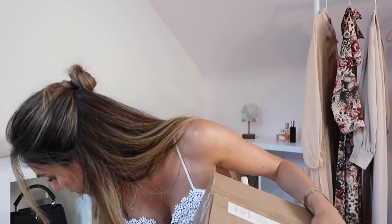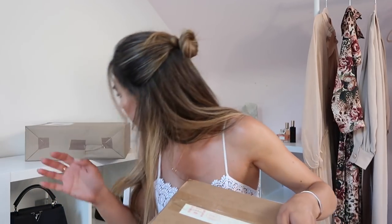This is actually already opened because this is a sewing kit that Carrie made me buy because I didn't have a sewing kit. So that is not a PR gift, that is a I bought this because Carrie made me gift. Where have those scissors gone? I had them. They were right here. Where did they go? Oh, they're in my lap.